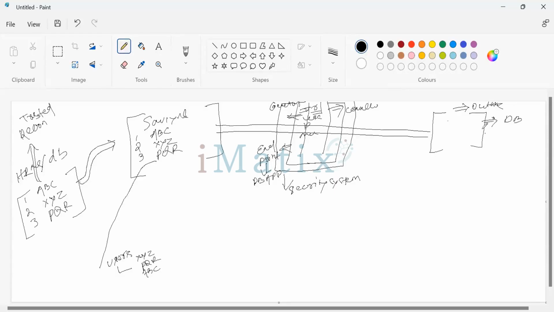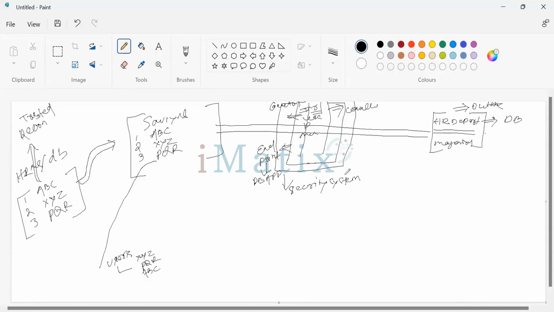If this DB application has a purpose, I want to manage this application. Let's say this DB has two departments: one is the HR department, and another is a managerial department.